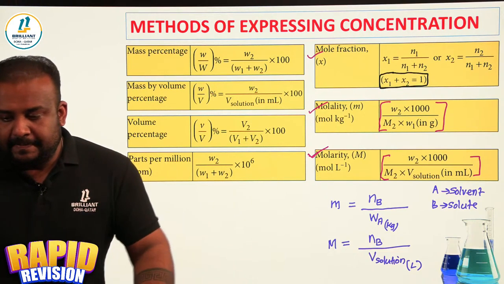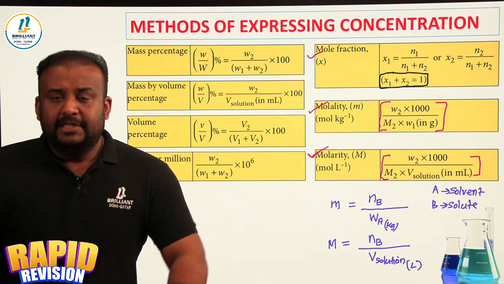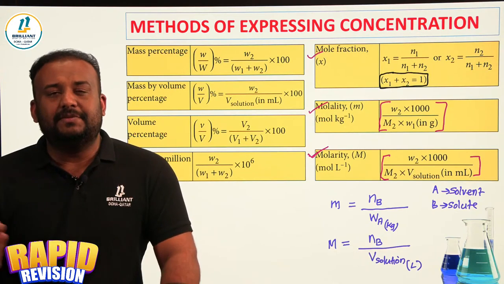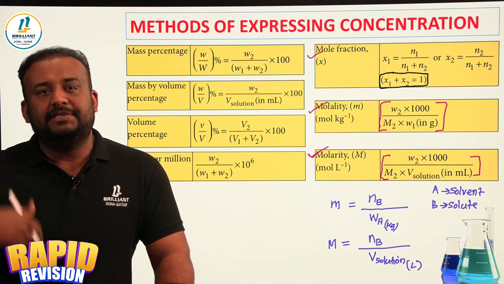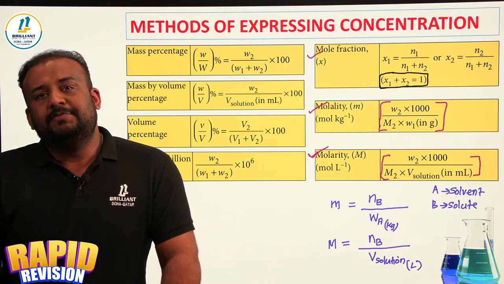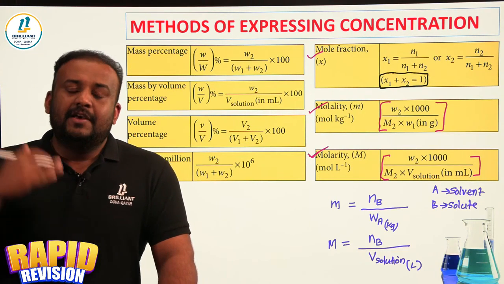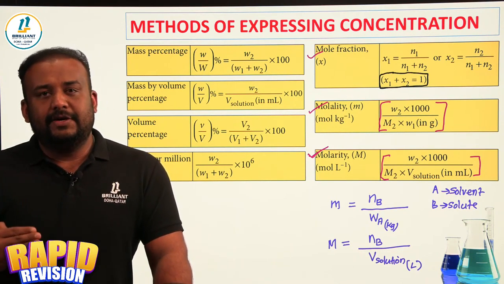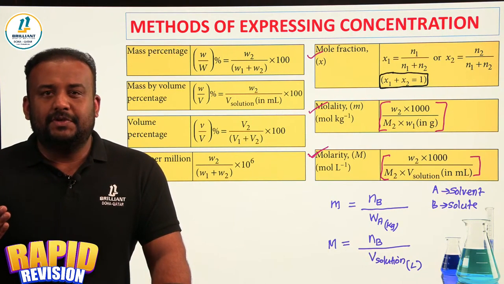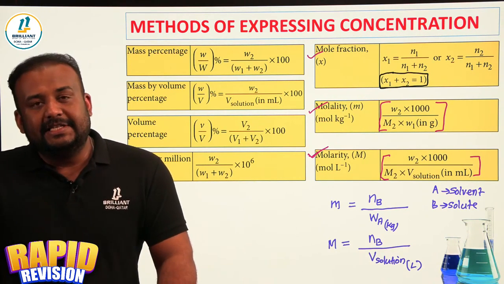Yes, Vignesh, what does 10% by mass mean? See, 10% is a way of expressing the mass percentage. 10% of any substance means 10 gram of that substance is present in 100 gram of solution. Simple. Say for example, in your textbook there is an example of 35% ethylene glycol. What is the meaning of that? 35 gram of ethylene glycol is dissolved in 100 gram of solution. So the amount of the solute is 35, whereas that of the solvent is 65.